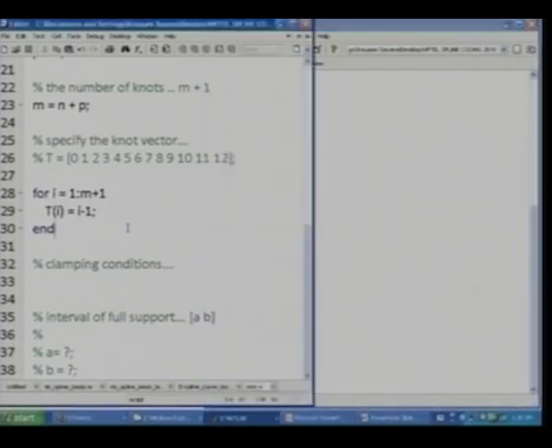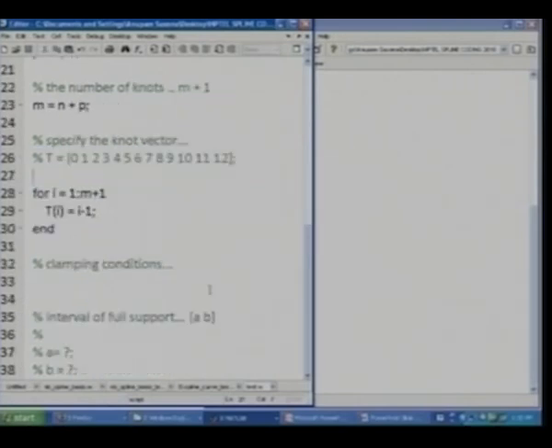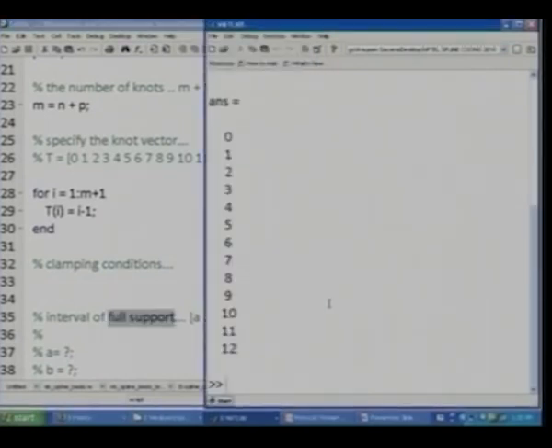Now we are working with order 5 B-spline curves, and we are looking for the knot values that form the full support for the B-spline curve. For that, we need to count the first 5 knot spans.